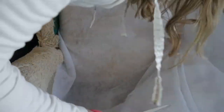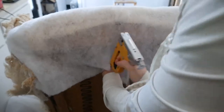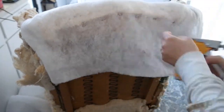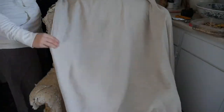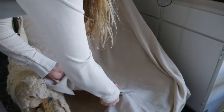So first I am adding some batting so that way it smoothens out all of the lumps with the cushions, so that when I add the drop cloth later it will look really smooth and nice and there won't be any lumps. Now I'm adding the staples to staple everything on, and I was having a hard time with this wood — it was very hard wood, kind of a pain. But the first side was not too bad.